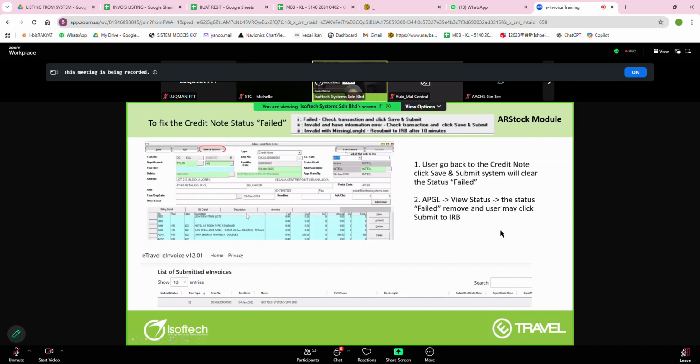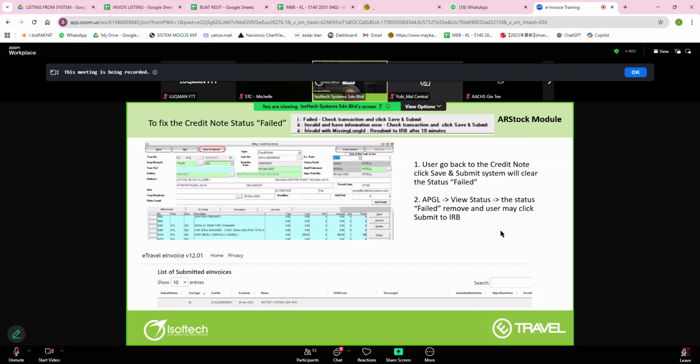So then you go to e-invoice here. Then you update all the information again, make sure it's correct, or you can go to this upper My Invoice portal to check also. So for any failed status in the My Invoice portal, just double click to see what the error is. Normally they will give you the error.